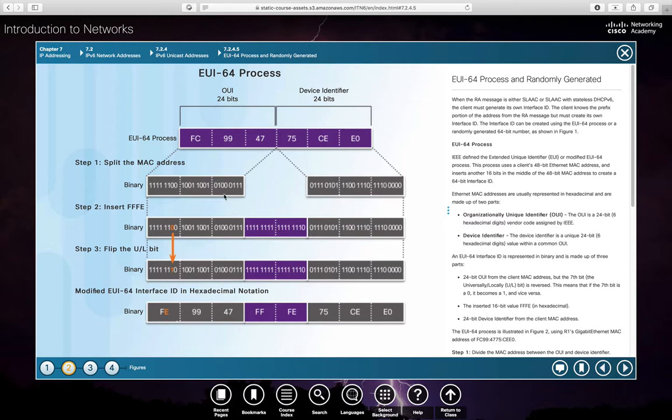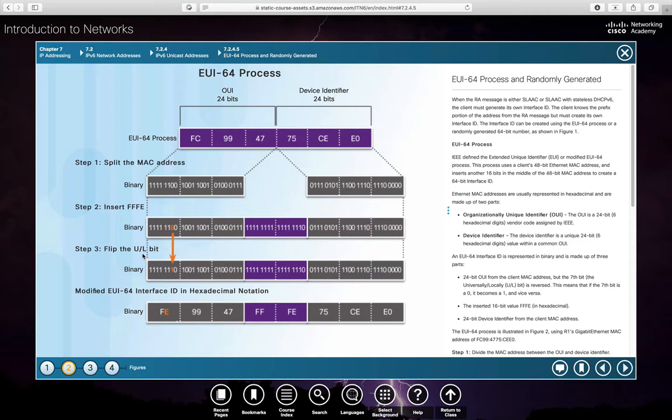So what it does is it has the 48-bit device. The first half, of course, is the OUI that we talked about. The remaining 24 is the device identifier, which is set uniquely by the manufacturer that the OUI refers to. You split that MAC address in half. You insert FFFE in the middle of it, and then you flip the U/L bit.